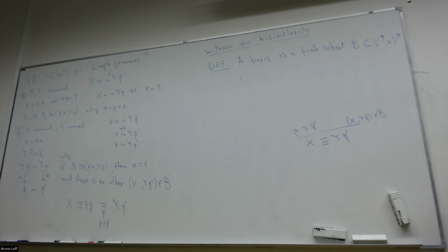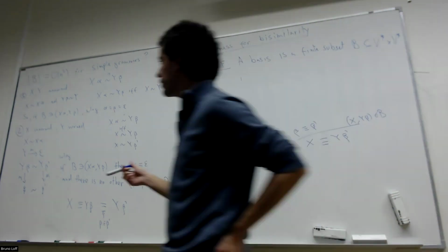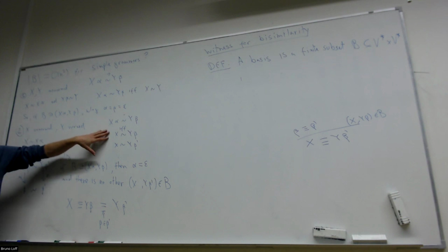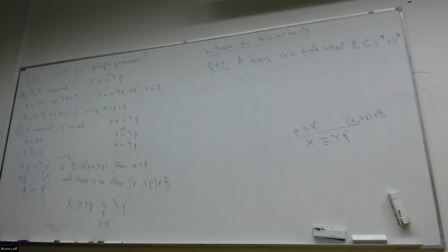Yeah, so let's just put a hold on this, and maybe when I define the notion of congruence that I care about, this will make more sense. But for now, what I want to say is that, up to bisimilarity, this equation has only one solution, right? That's the point that I'm trying to make here.